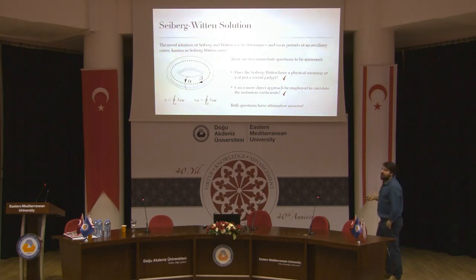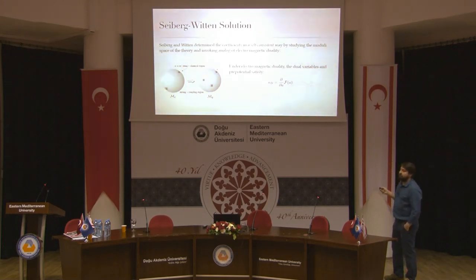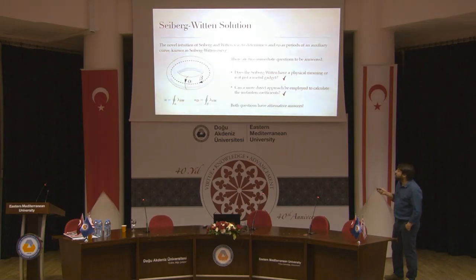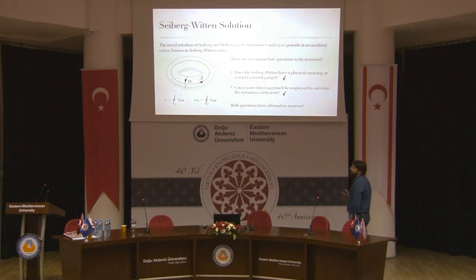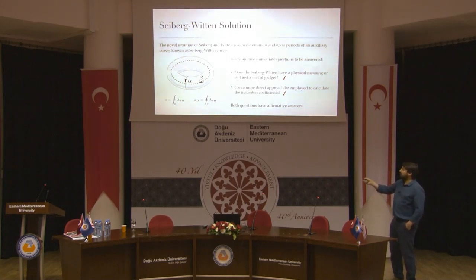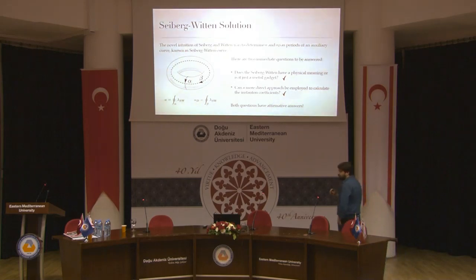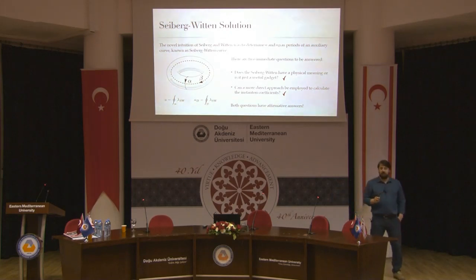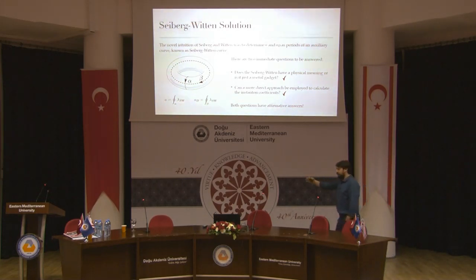So once you know A and AD by performing these integrals, you can just go to this relationship between A and AD and determine what F is. So they managed to use this construction to get F. And of course, a month or 2 months later, physicists realized, well, this is the way we solve classical integrable systems, and that's the spectral curve. And then there was this beautiful research direction connecting gauge theories to integrable systems. And again, you see a quantum system is related to a classical system.